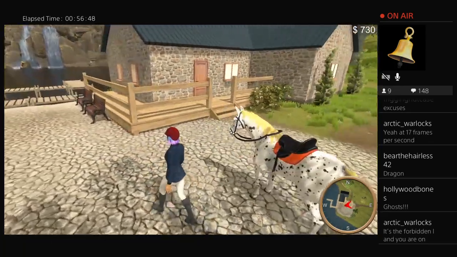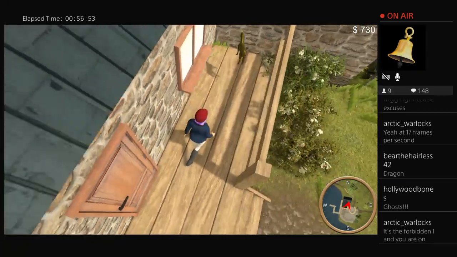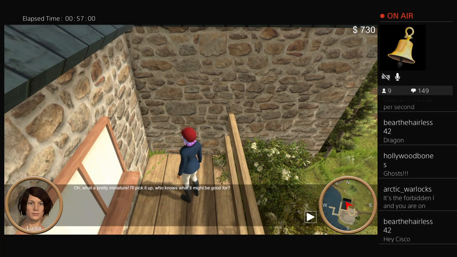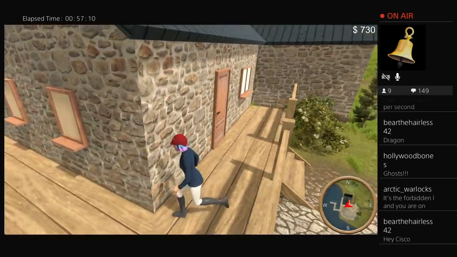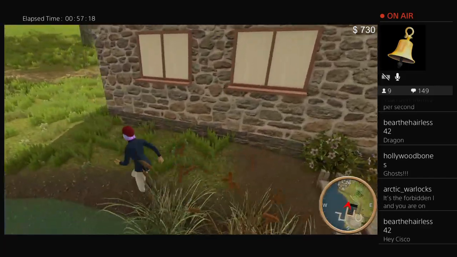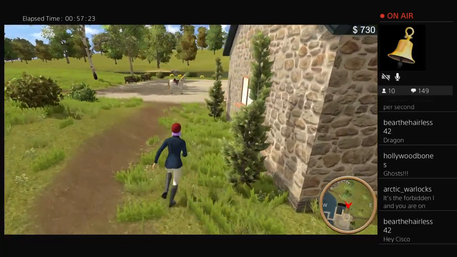Alright, what's over here? Can I get... what is that? What a pretty miniature. I'll pick it up. Who knows what it might be good for? Oh, there are collectibles in this game. Oh my gosh. Okay, so it's just a house here. It's nothing of importance.